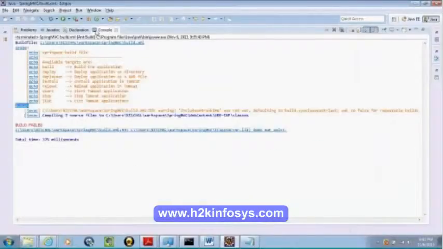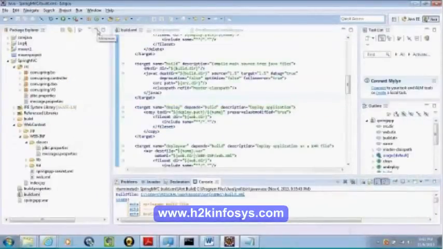Folks, we don't really notice it, but when we see the Eclipse folder, it has a folder called plugins. And it has many inbuilt plugins. We usually don't have an eye on it, but these plugins include Ant and Maven as well.